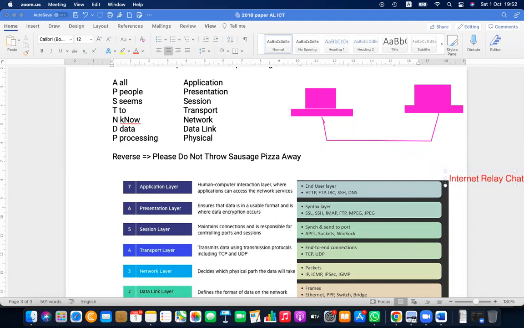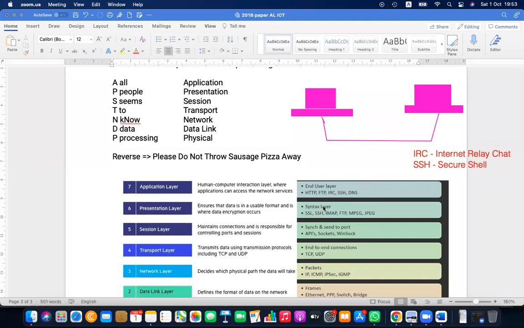IRC means internet relay chat, right? IRC protocol means internet relay chat. Then there's another thing, SSH. SSH means secure shell. So this protocol. DNS means, that also we have discussed last day, domain name system. DNS, domain name system, correct. Okay, one of the open protocols, right?